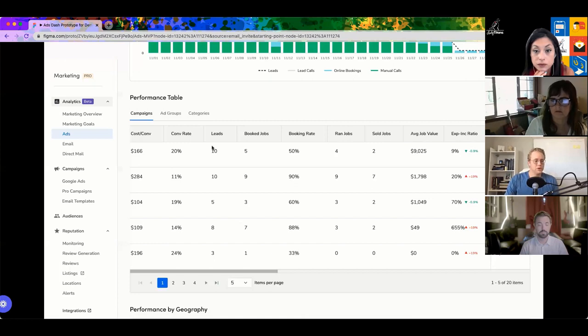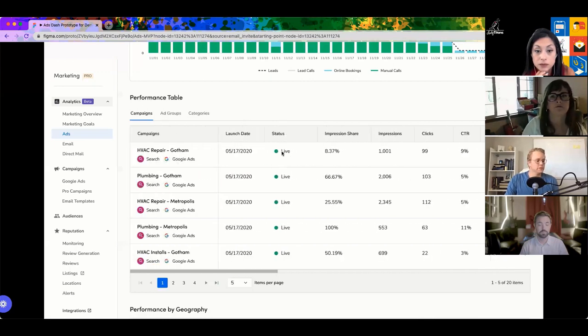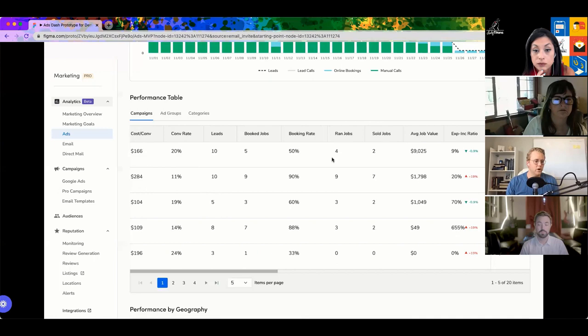You can now look at a granular report for your Google Ads and see something like this, where the impression share is low. That means you have a lot more room to spend money. And the ROI is great. So let's raise our budgets there and see if we can get some more jobs from that campaign.